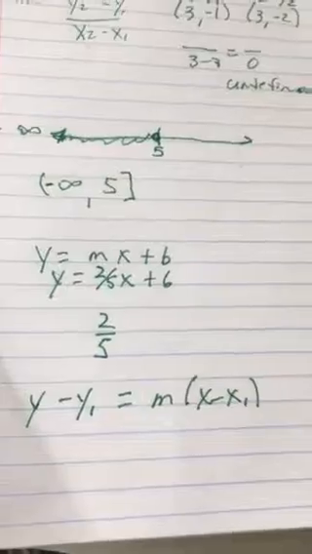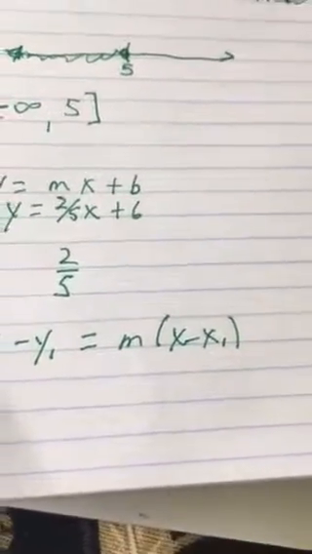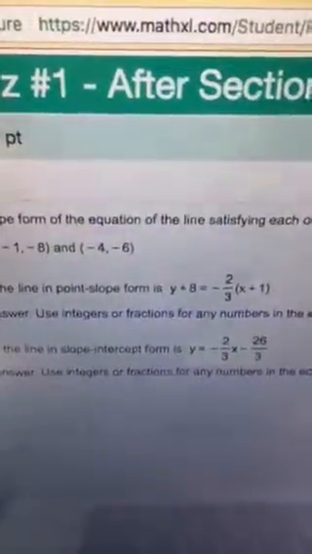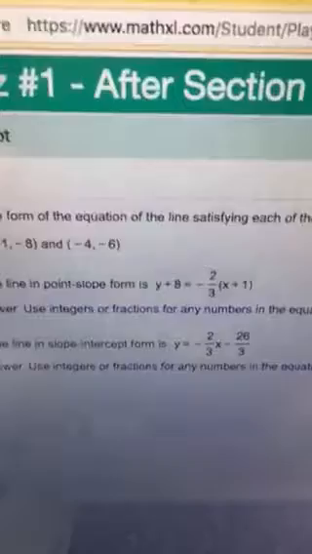Now what you're going to have to do is find the slope using this equation. You plug it in, and then you have to pick the first point that they give you and fill it in for your y and your x. So if we do this one, notice here are my points. I have -1, -8, and -4, -6. I'd have to find my slope. If you actually plug it in and find your slope, you'll get -2/3.